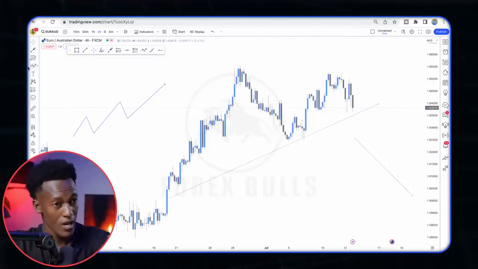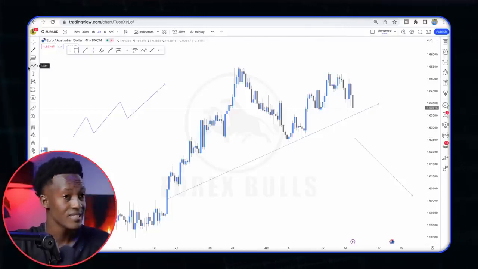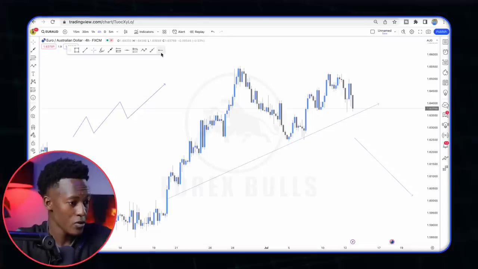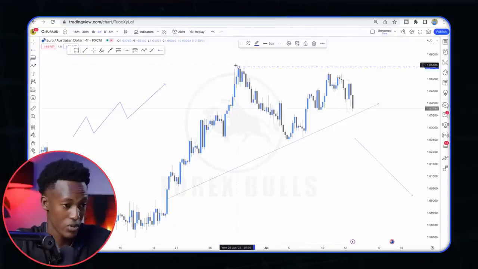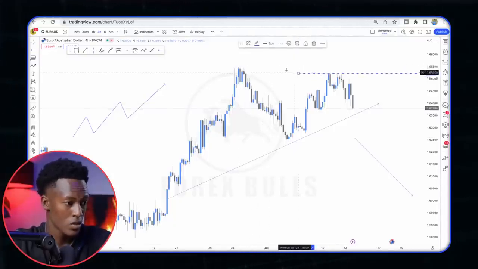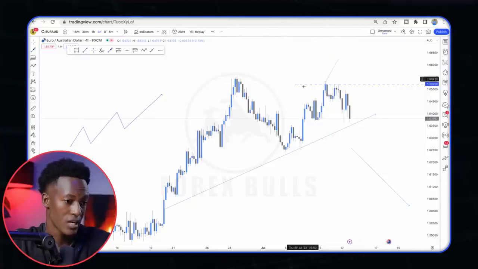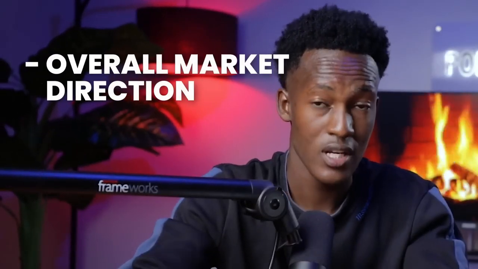Now, the other thing that we are going to do next is mark out the most recent key levels, okay? You can either use your rectangle tool or horizontal lines. So let's go ahead and mark this out. We have a point here, and I'm just going to stretch it up to this one. I'm just pointing out this point here. And again, we can also draw down one right around here. There we go.